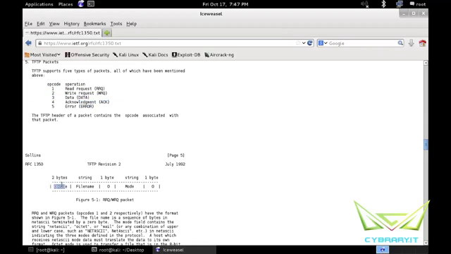Then we have a string for the file name, 1 byte of null to denote the end of the file name, then the mode, which again is a string, and then 1 byte of null for the end of the packet. It says down here, the mode field contains the string netascii, octet, or mail.